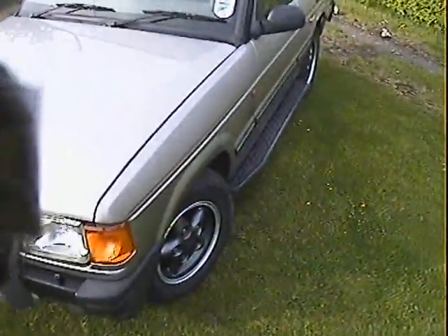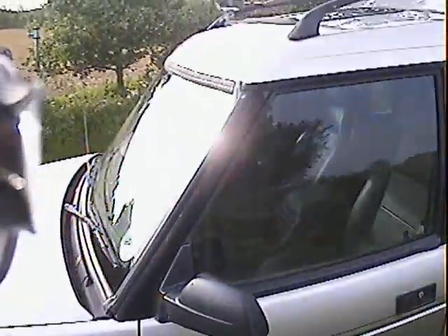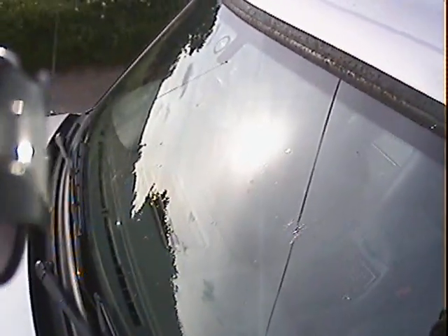Looking down the nearside, it looks very, very straight and clean. There's a slight scuff on the nearside bumper corner — plastic trim — but that's nothing to get excited about. Nearside front wing is good, really good in fact. The screen has a few insect hits on it but doesn't look like any more than that.